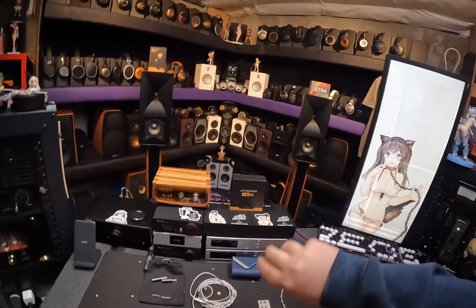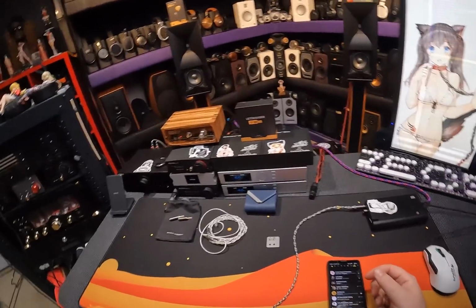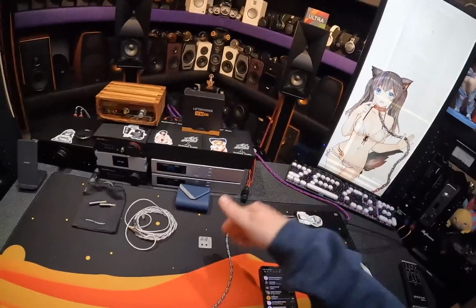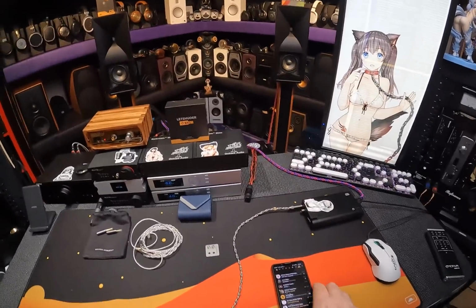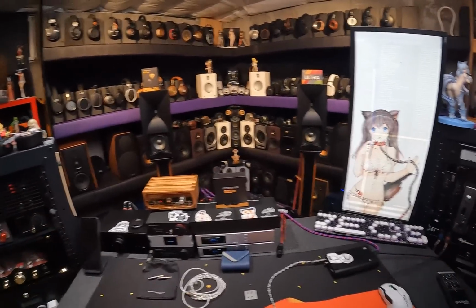And the community at large, their default recommendation for an IEM became Kato. Moondrop Kato. Moondrop Kato. You want a more bassy Kato? You get the Kato and you swap the tubes. Oh, you want a more linear, refined Kato? You keep the regular stock tubes. Moondrop Kato. Single dynamic, 10 millimeter. The standard design, like everything's a single dynamic.